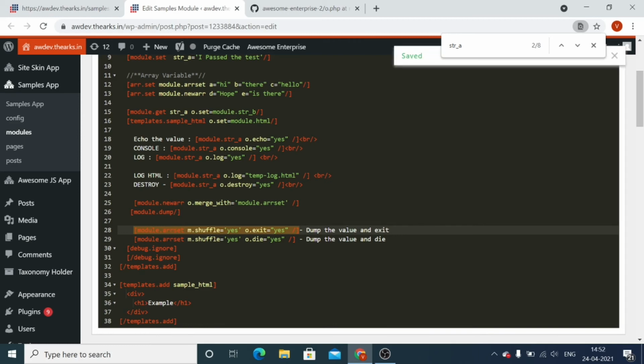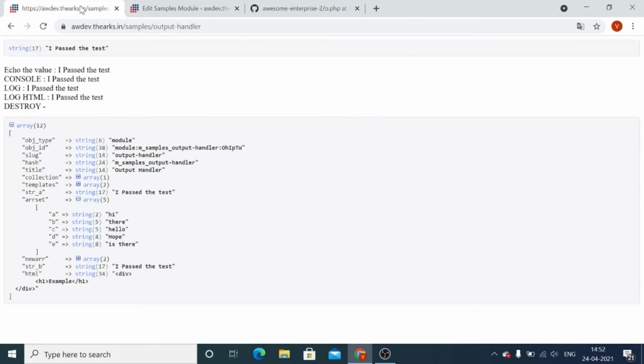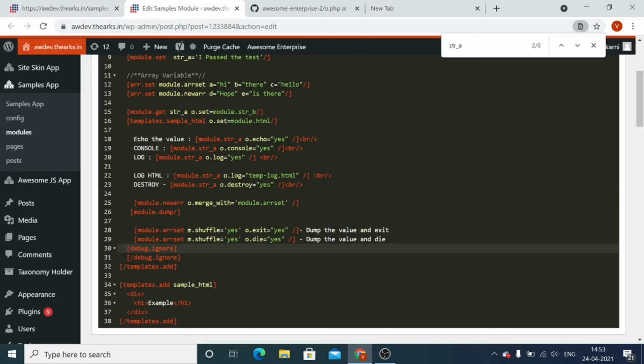Now let's check. This will dump our array and just simply return back the execution. Now refresh the code. Now you can see you have not got this output or this text, because after this execution the code exited.